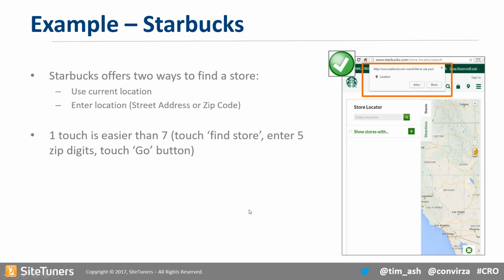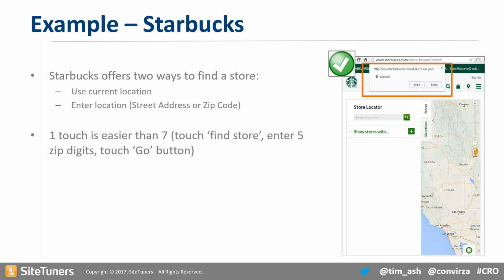All right, let's talk about another important aspect that I mentioned and touched on earlier, which is location awareness. So when I'm going to the Starbucks site, good chance I want to find the nearest Starbucks. Of course, they're on every corner, so I should just look around and I'll probably see one, but that's an answer to a different question. So one of the things that they ask me for when I go on their mobile site is, where are you? We want to know your location, allow and block.